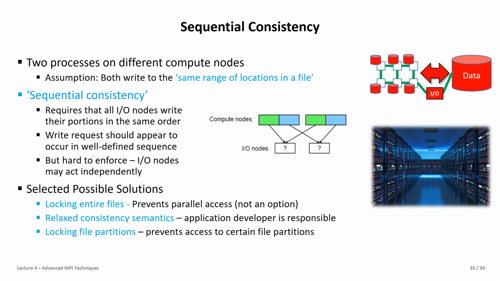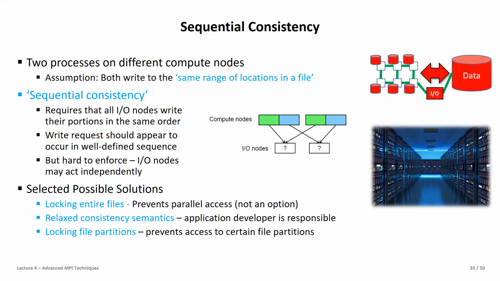So there are different solutions for how you can avoid this typical sequential consistency that you normally would love to have. Think of your laptop: opening one Word document while all other processes are read-only means it's clear who the winner is. It's the one you opened with write access, and all others just have read access. So automatically this is solved. It's called locking the entire file, but that's not what we want, because it prevents parallel access. So this is not the option.